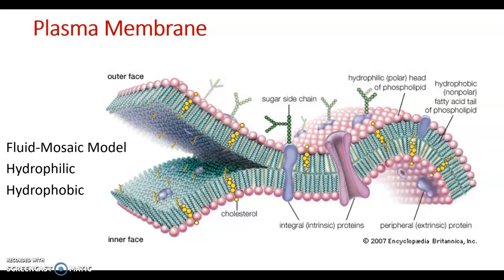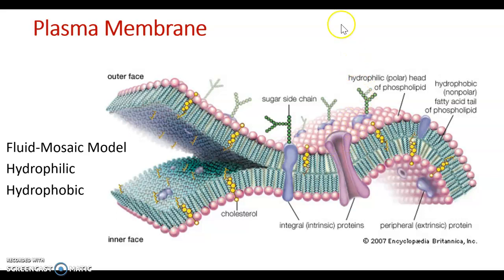One of the key characteristics of a cell's plasma membrane is that it's semi-permeable. And I really like to think of it more as being selectively permeable, meaning that it will allow certain molecules through, but not all. And it's being selective because the types of proteins and carbohydrates embedded in the membrane are going to dictate what substances it will allow into and out of the cell. And these are going to change from cell to cell depending on the type that it is. So the plasma membrane is kind of like the gatekeeper or the bouncer, making sure that only things that are helpful to the cell or not harmful are going to be allowed into the cell.